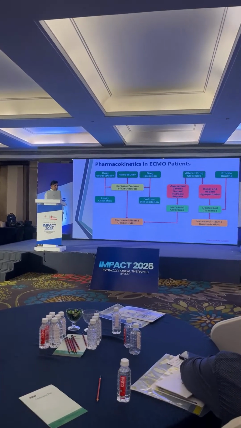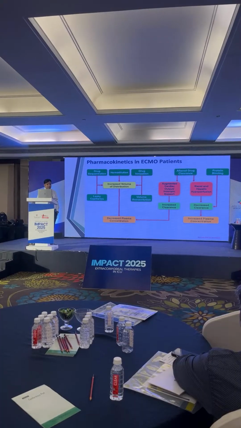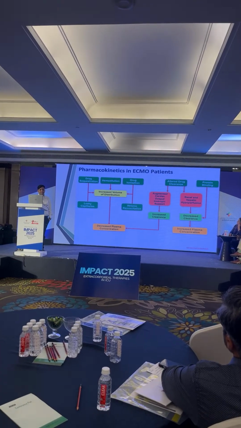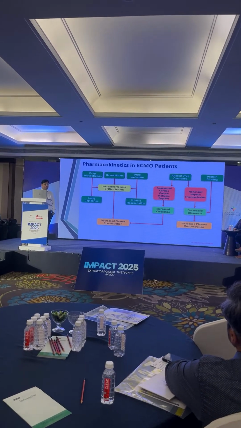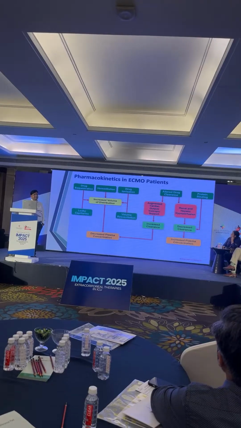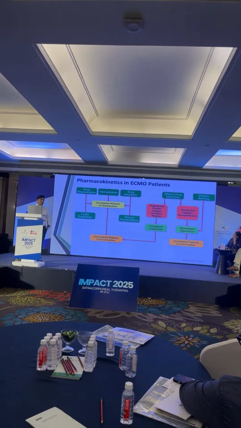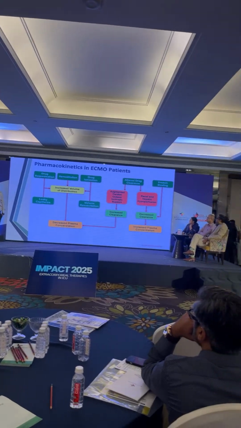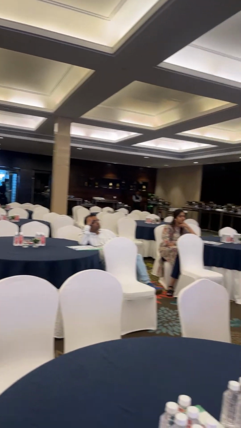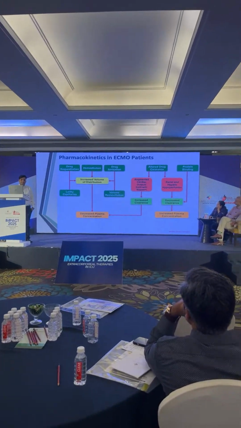So to summarize this, mainly the increase in the volume of distribution is shown in yellow. This increase in volume of distribution mainly decreases the plasma concentration, and it occurs due to high volume resuscitation in critical patients, hemodilution due to priming of the circuit, drug sequestration, and leaky capillaries in critically ill patients. Similarly, the increase in plasma concentration occurs due to decrease in clearance. Decrease in clearance in ECMO patients with critical illness mainly occurs due to renal and hepatic hypoperfusion.